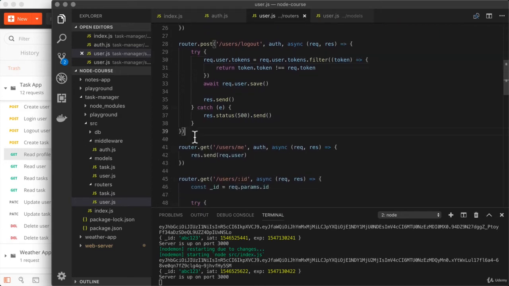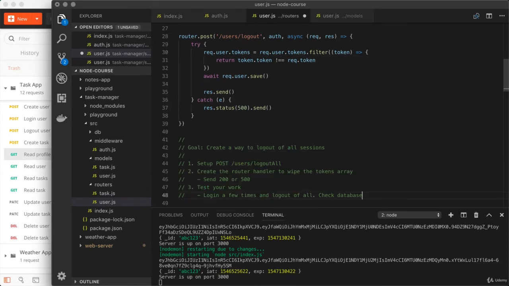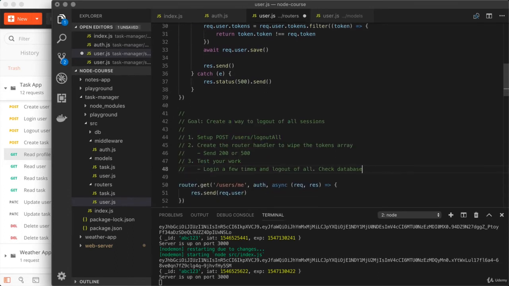And down below, right here, that's going to be your challenge for the video. So your goal is to create a way with a new route to log out of all sessions. You're going to set it up as the following: post /users/logout_all. Then you're going to set up the route handler to wipe the tokens array completely.